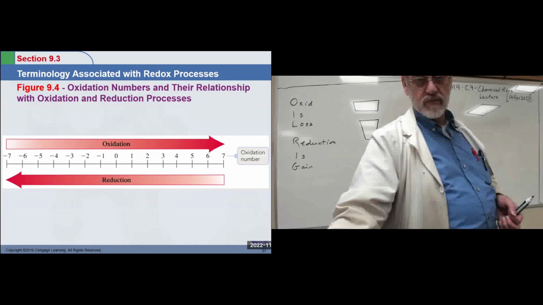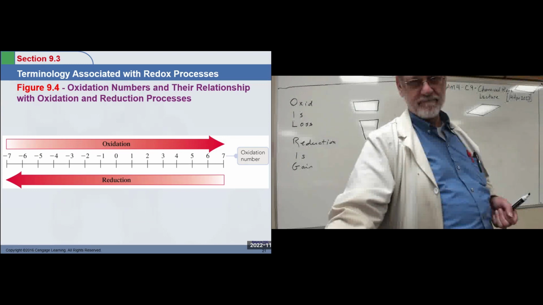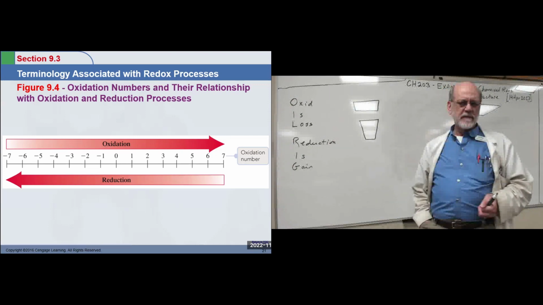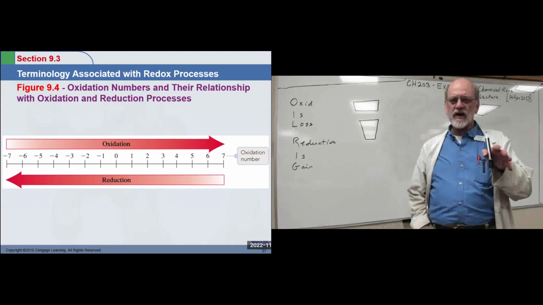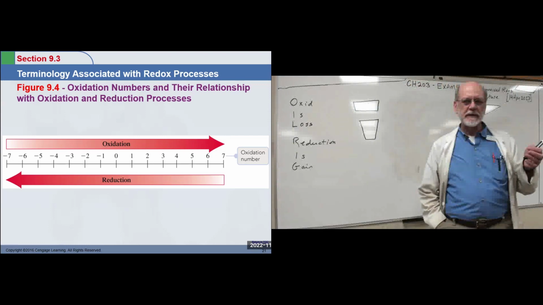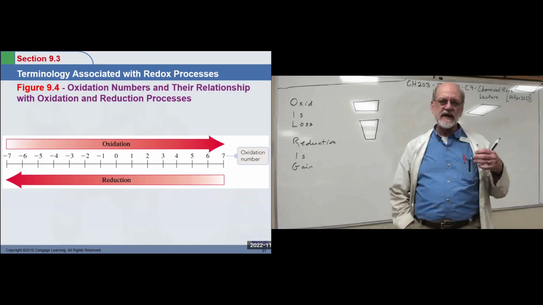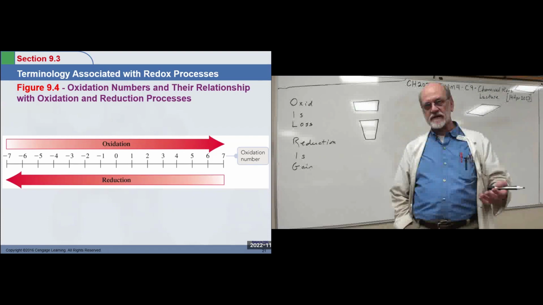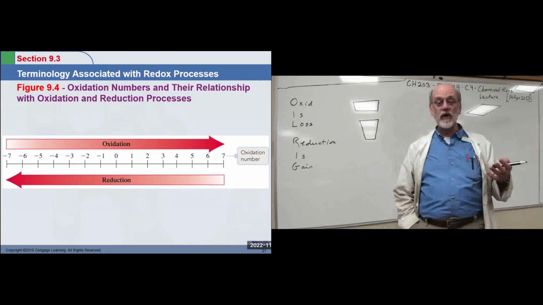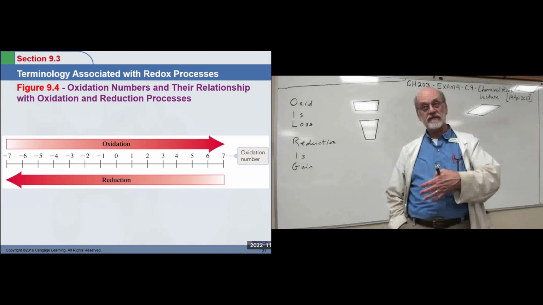Let's see. All right, I'm not too sure about this chart, but I put it in here because it's in your book, and if you read it, I don't want you to be confused. When a species is oxidized, its oxidation number increases. So if it's negative, it just gets smaller negative. Or it might get smaller negative until it gets to 0, and then it can start going positive.